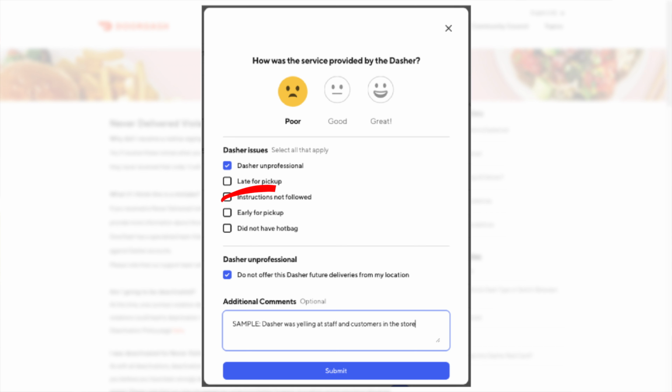And even before that, getting to the restaurants, it's going to make you look unprepared, like you don't know what you're doing if you don't have a hot and cold bag going into that restaurant. I've seen it, you pick it up, and I've even done this, and I try not to ever do this, but sometimes it happens that you go to the restaurant first, you bring it to your vehicle, and then you put it in the hot and cold bag. Temperature wise, yeah, it's probably not going to make a big of a difference, but did you know you are required to bring that hot and cold bag in the restaurant per DoorDash? So if a restaurant sees you without the hot and cold bag, just letting you know, they could say, hey, go get it. We're not getting the order till then.